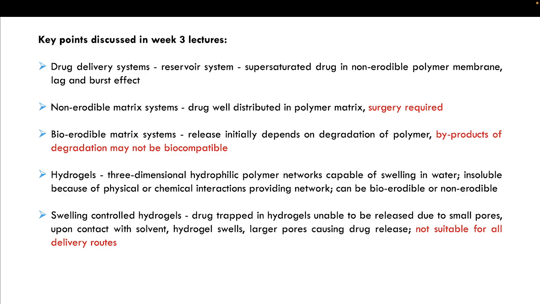Once they swell, the pore size will increase, right? It has now collected a lot of water, and now it is swelling. In that process, the pore size will become a bit more than what it earlier was. It will become even more than the drug size. So now the drug is free to move outside of this hydrogel. Once water enters this hydrogel, your drug will start diffusing out of it. So that is one way to deliver drugs. That's an advantage, where you can have controlled drug release using hydrogels.